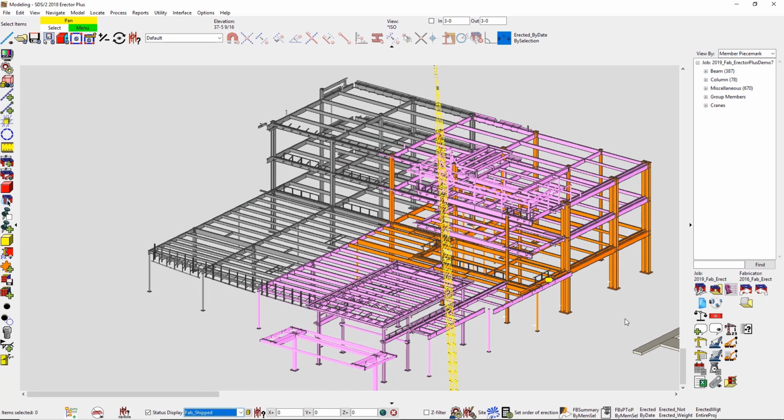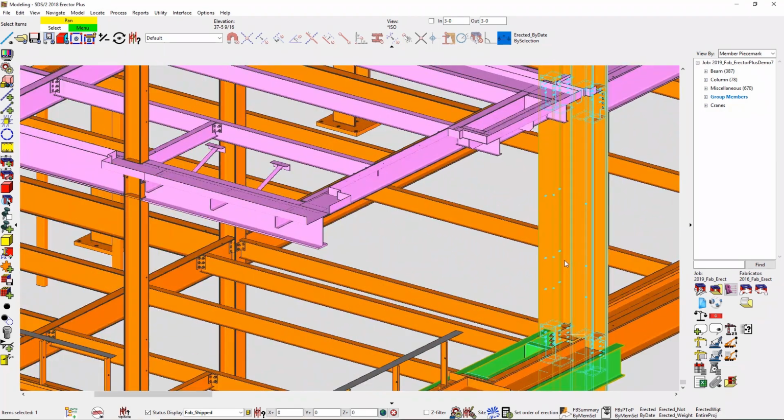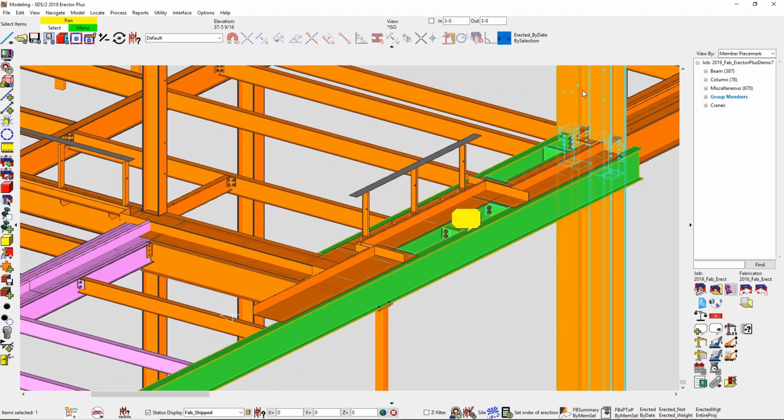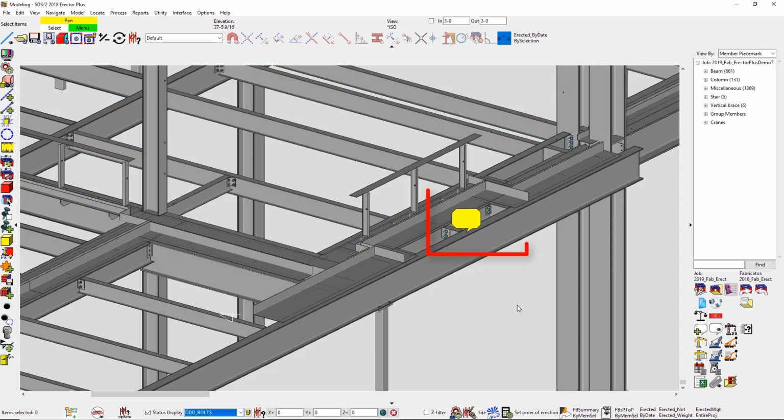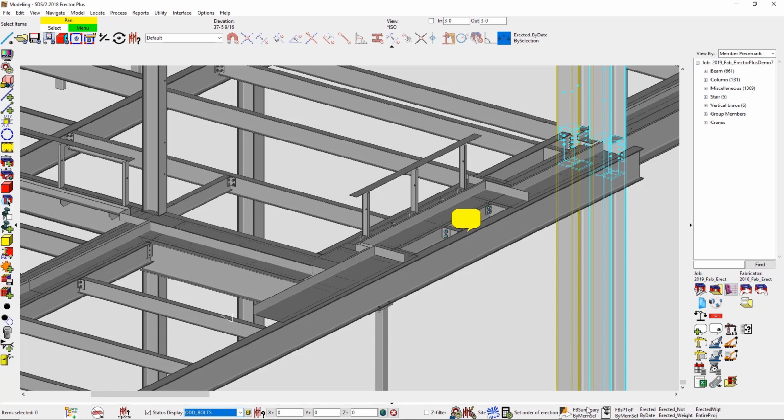Before the steel's even been fabricated or arrived to site, I can start seeing what has already been shop assembled. So I have that assembly from my first webinar and I can start to pull information from that. Maybe I want to see what bolts are in there that are not the standard bolts. So I have it that everything's going to be gray, but you can see all of the bolts that are showing up as cyan are my non-standard bolts that are 1 1/8 inch.